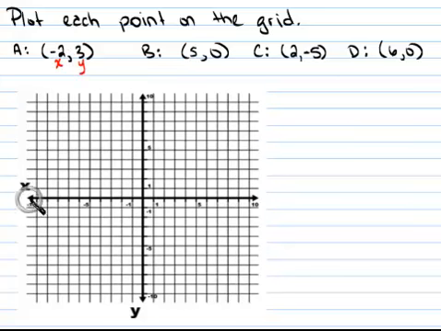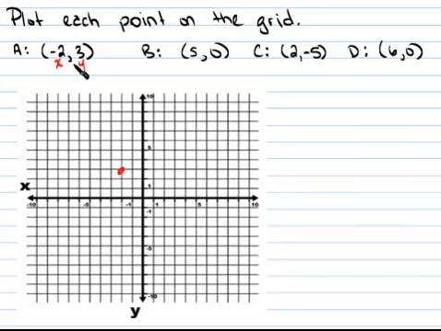This is your x-axis going horizontal like this. This is your y-axis. So to plot a point, you basically start by always identifying the x value, which is -2, and then the y value is 3: 1, 2. That's right there. On your coordinate axis, your negative x values go this way, your positive values go this way. On your y-axis, your negative values go down, your positive values go up.